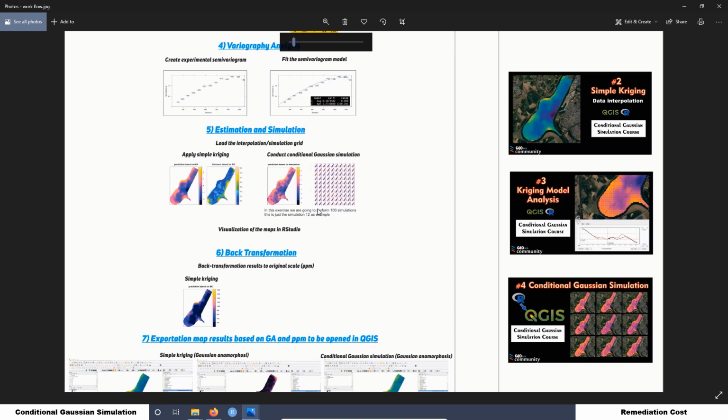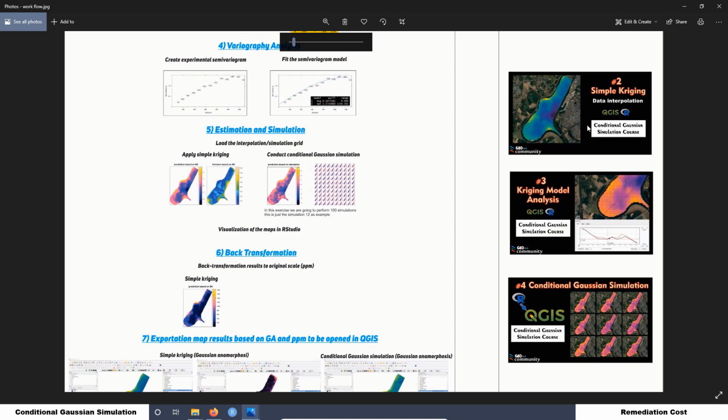Then my recommendation is, if you want a very extensive explanation about all this process, you can watch these lessons over here. Then what is the difference between these lessons and this lesson? Well, today we are going to be using just R. Then we are going to write all the code in R, and we are going to run the scripts, right? But there, what we were doing was creating the R scripts to be integrated in QGIS.